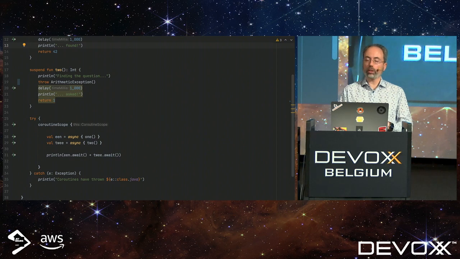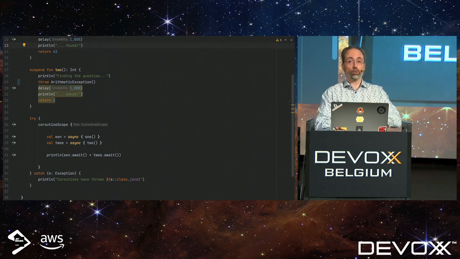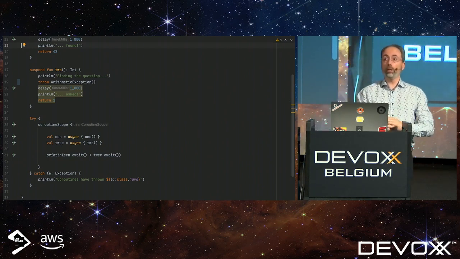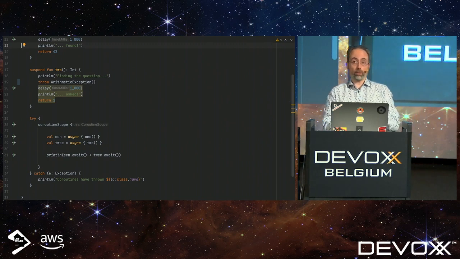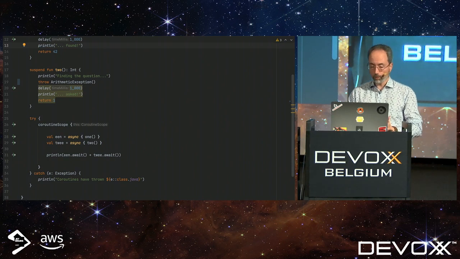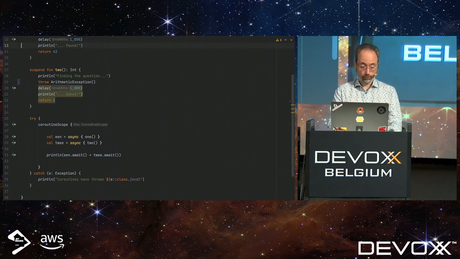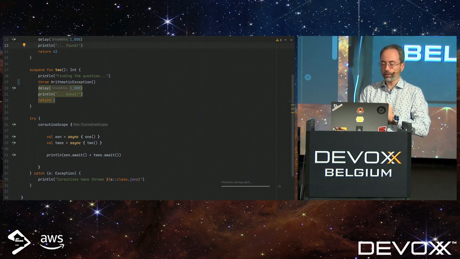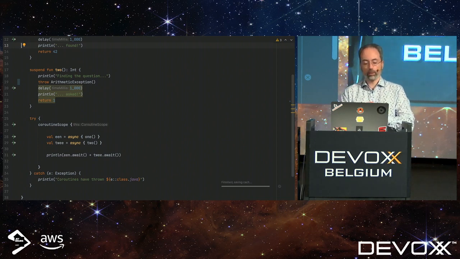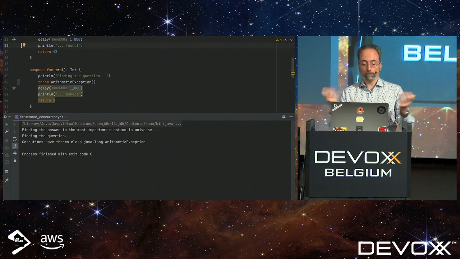Number 2 tries to find the question, and as we all know from the Hitchhiker's Guide to the Galaxy, we know the answer to the most important question in the universe, that's 42, but nobody knows what the question is. So it makes only sense that the function that tries to find that question cannot and fails. The result now is that, drum roll, nothing happens.